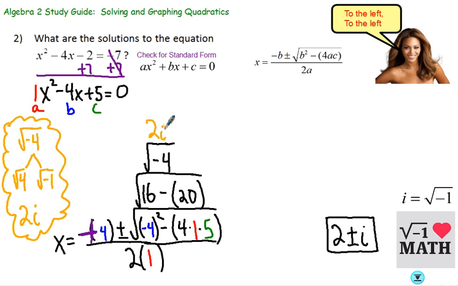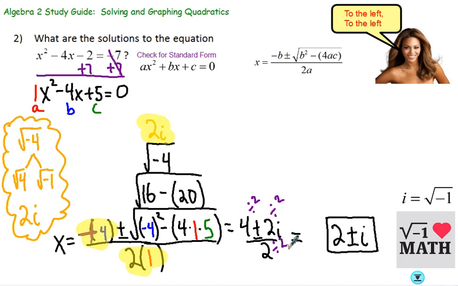And let's carry this over to our final answer. Again, it's what's out front, what's on the top, and then what's on the bottom. So what I would write is 4 plus or minus 2i over 2. Then I want to see if I can reduce that or not. I can. Similar to the last one, we can divide everything by 2. You could do that mentally; you don't have to write it out. I'm just showing you what I'm doing there.